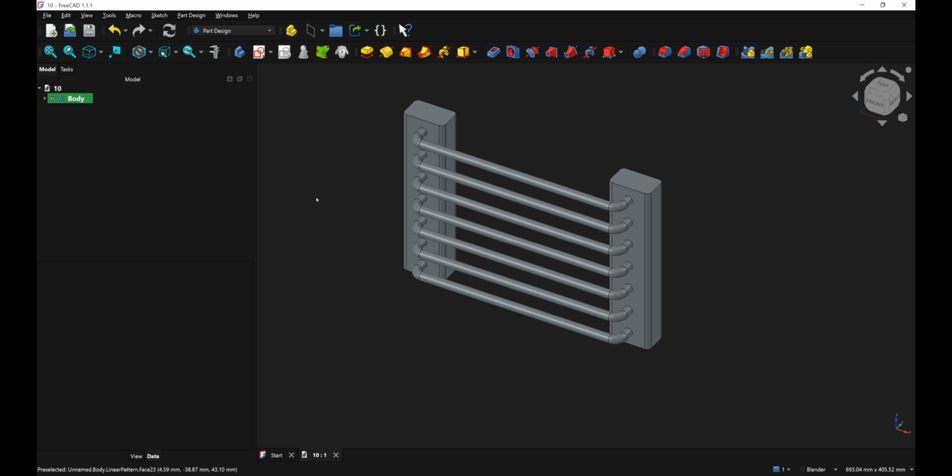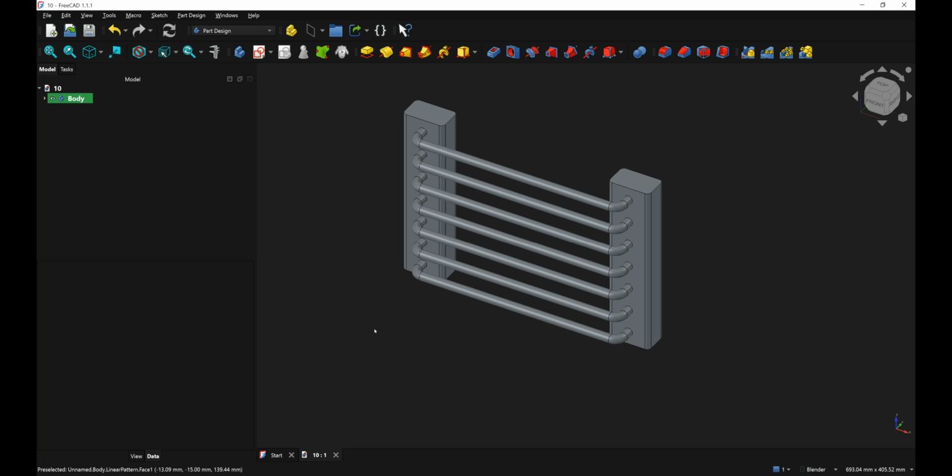Hi, this is the CAD/CAM Lessons channel, and in this video, using this example, I will show you several basic operations for creating 3D models in FreeCAD. FreeCAD is a completely free 3D modeling program in which we can create 3D models, among other things, for 3D printing, but also for working with other CAD/CAM systems.